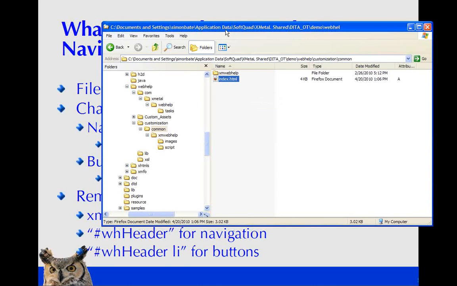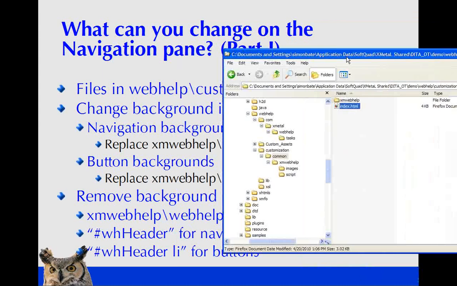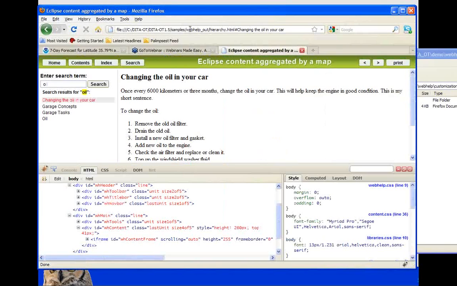Now in the first place, while I'm here, I should point out, this is the index.html file. This file is used for building the actual main file for your help. So the file that we're looking at right now, it's called hierarchy.html, but it was created based on this index.html.